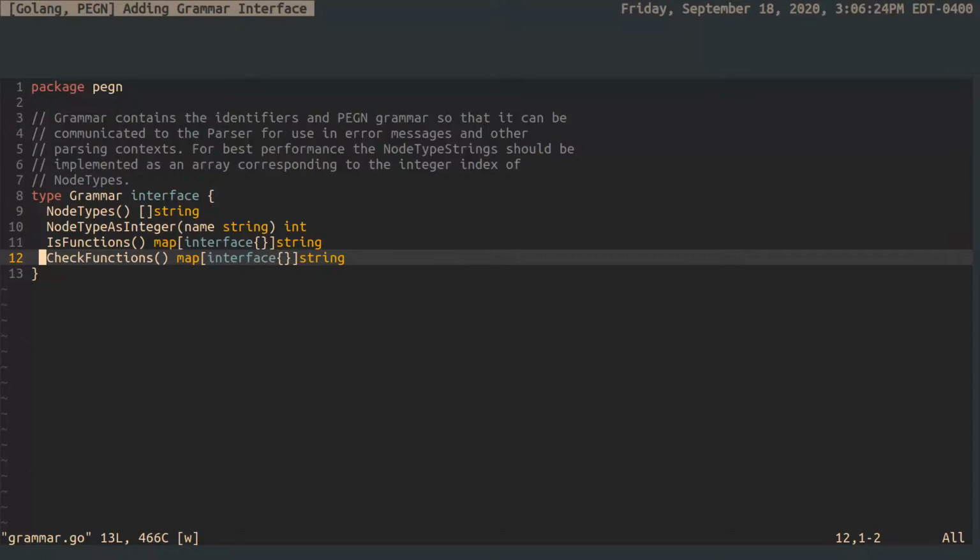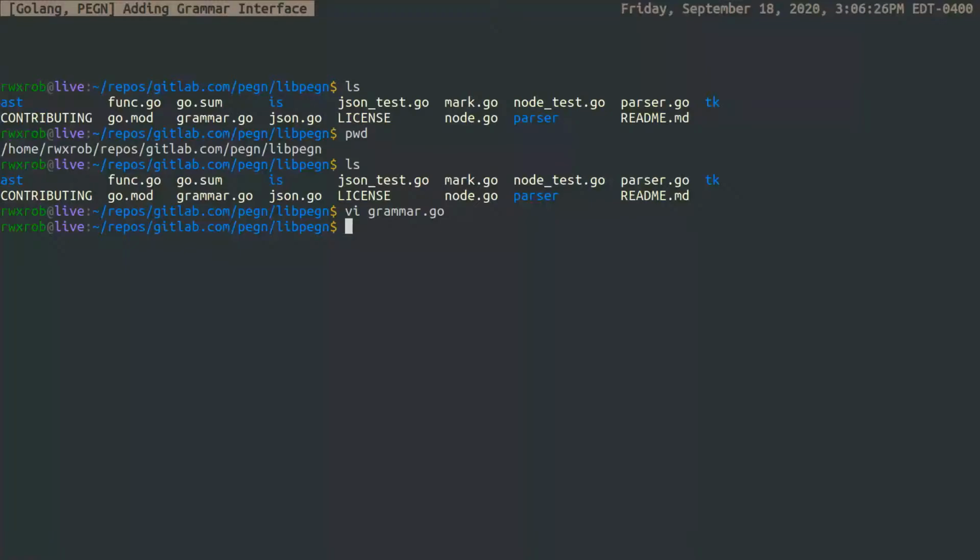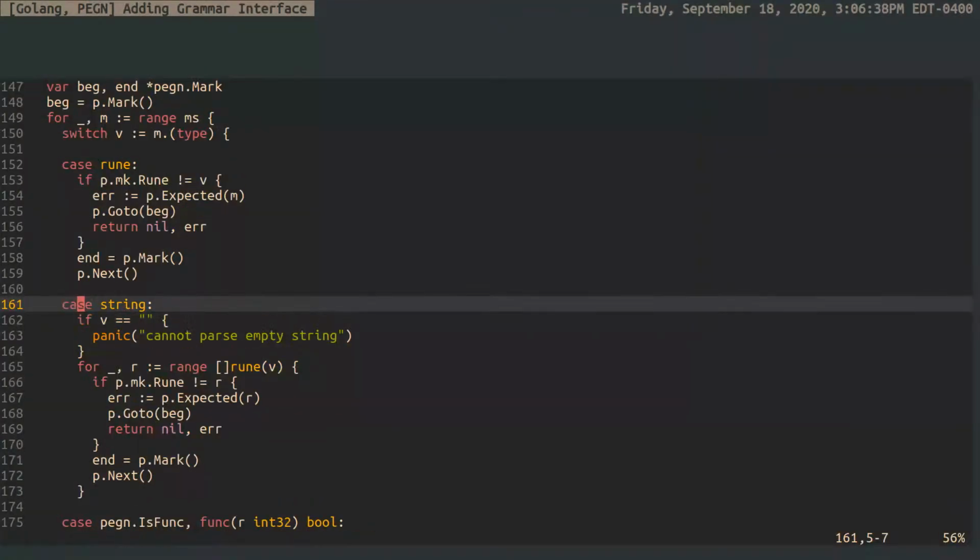So the parser right now, when it reads through a function in the expect method, I'll show you. So when we look through this here, we go down here. So we have rune and string. So a rune or a string might be a token. Tokens are implemented as constants.